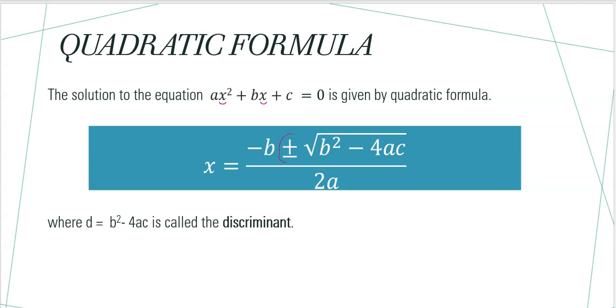Since here we are using plus or minus, it shows that you are having two different values. In the first value, you will use the sign as positive, and in the second solution, you will use the negative sign. Okay, and why are we having two values? Because of the x power 2. This term under the square root, b square minus 4ac, is called the discriminant of this equation. Okay, now let us see how do we find the solution of a quadratic equation by using this formula.